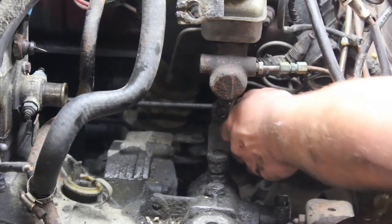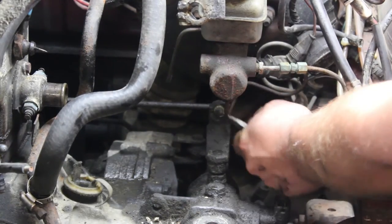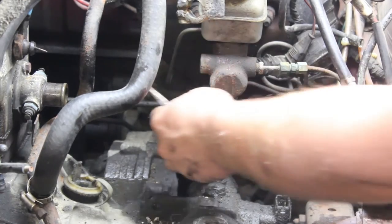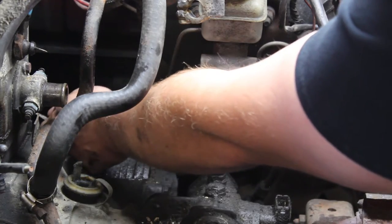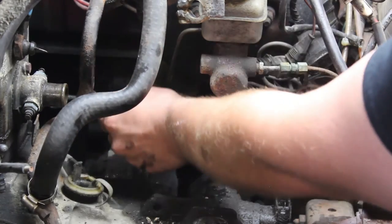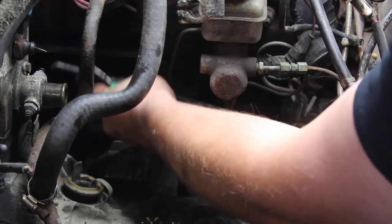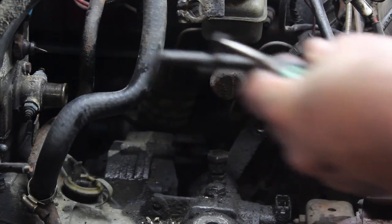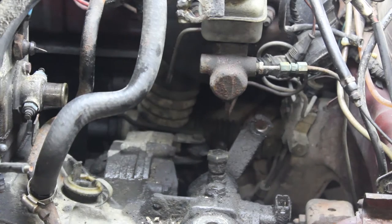And we are on to the shift linkage. This upper bar here has small wire clips that can be removed with a pair of pliers. So there is one there, and then there is one back behind the motor that comes off of the steering linkage, or the steering bar. So you can remove that, set it out of the way with the clips, put the clips back in it.